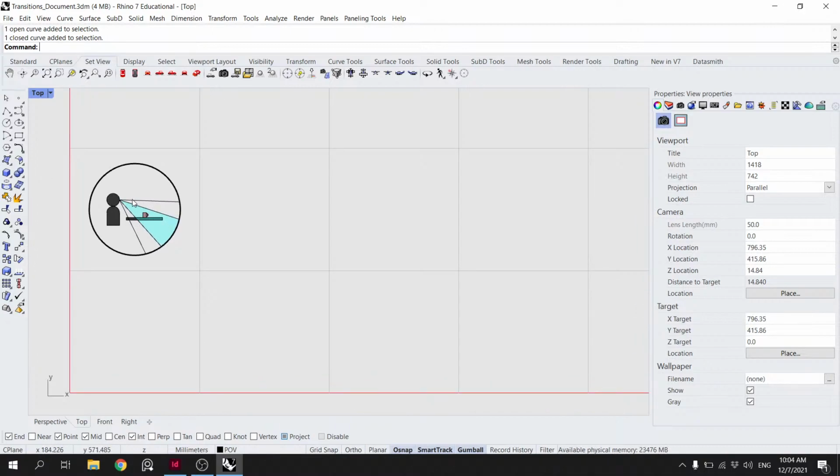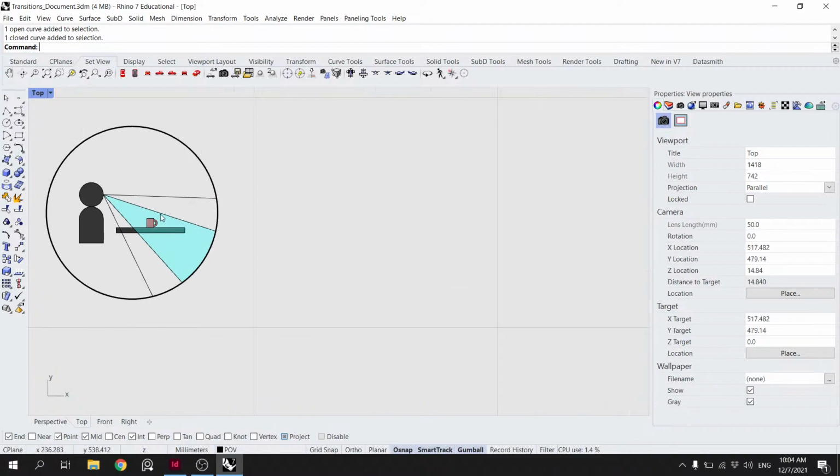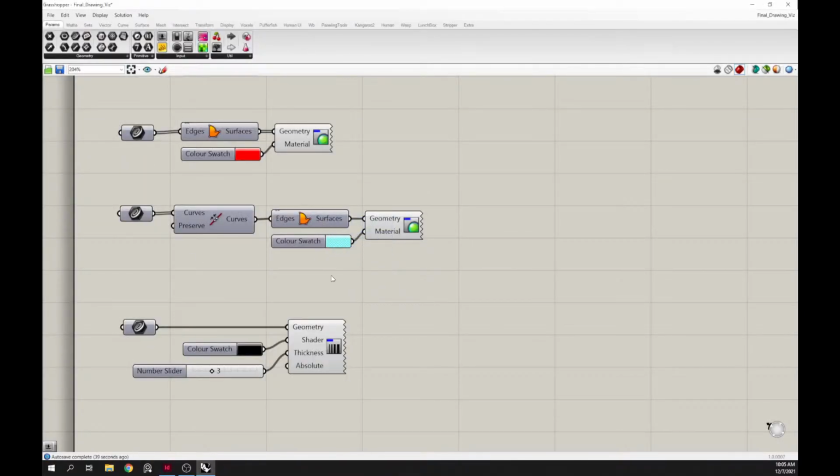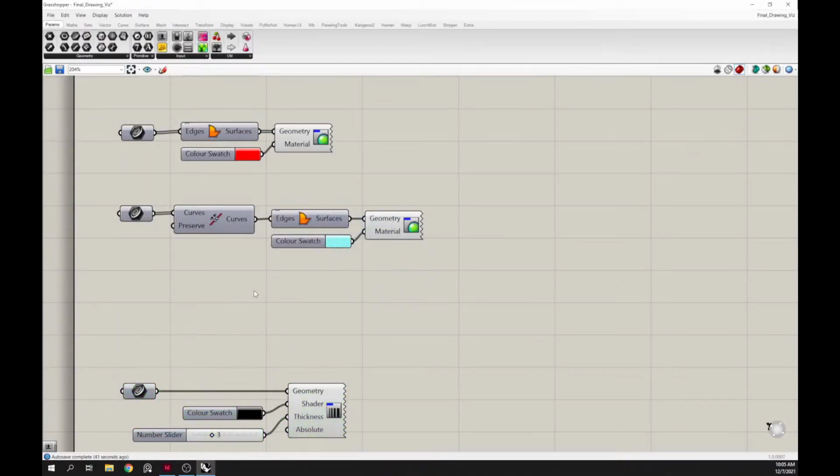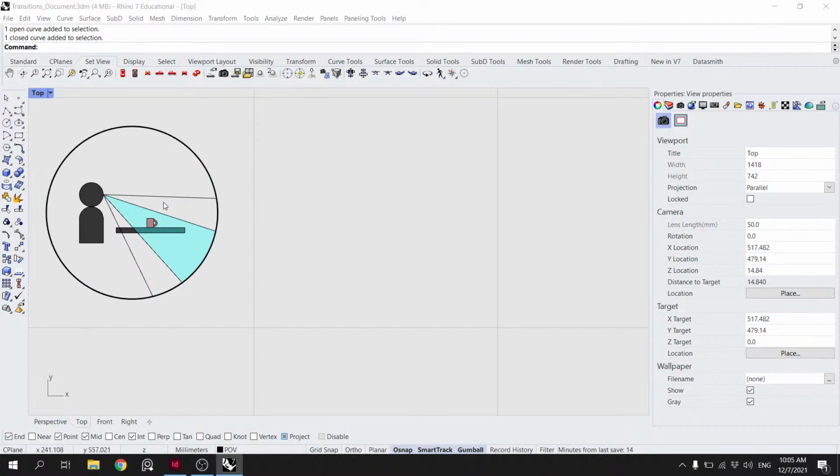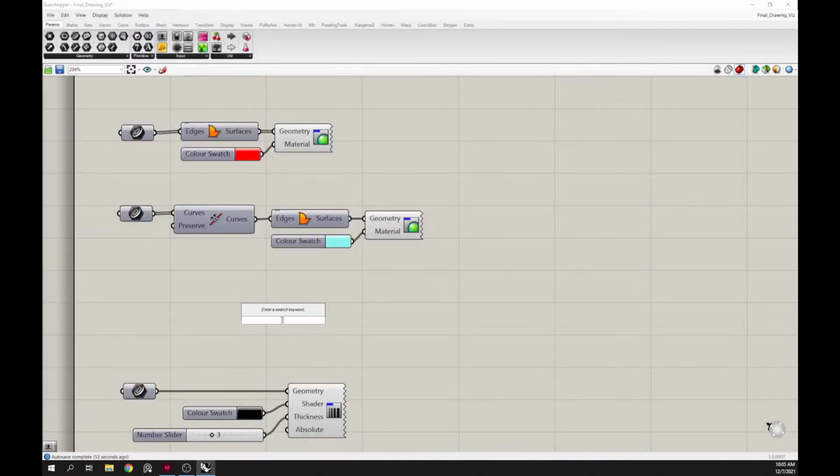This second buffer zone could maybe be a gradient. So you could probably just take, let me see.